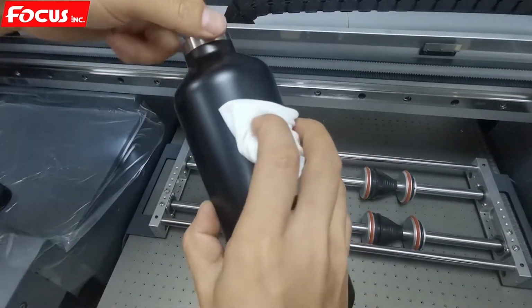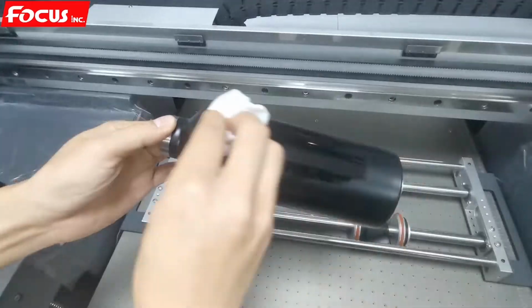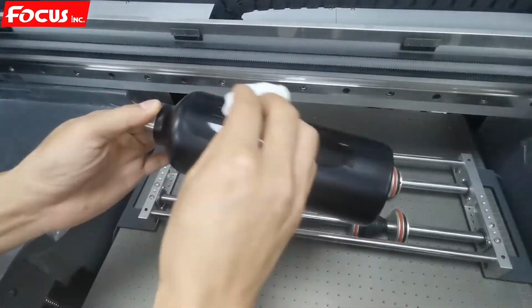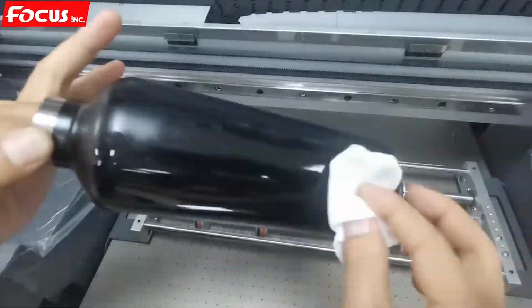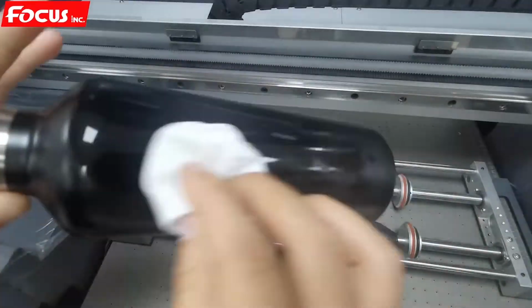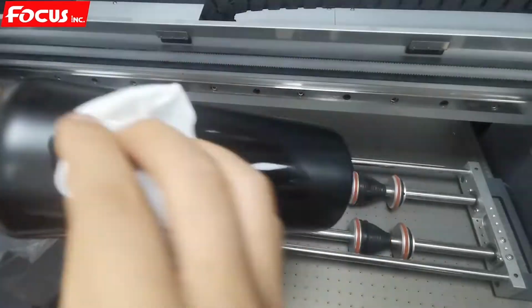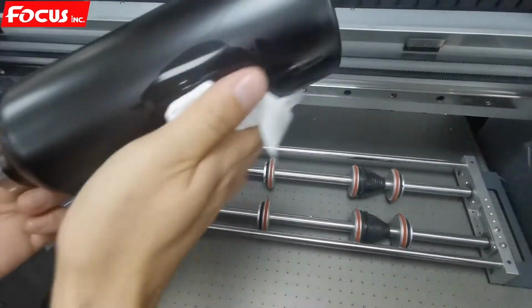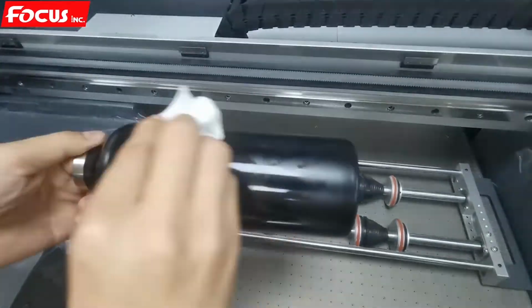We load it. We apply it in a circular way, not brushing back and forth this way, because this way it's easy to get brush marks. So we use the circular method to apply the coating on the surface of the bottle. Like this. Circular. Remember, no brushing way, but the circular way.